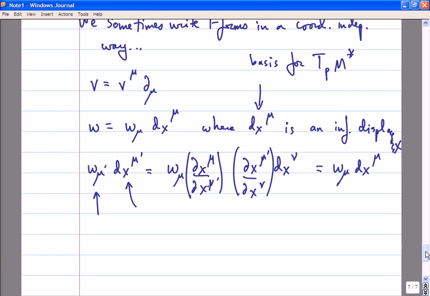I realize that there's a sense in which everything I'm doing is completely trivial, and a sense in which everything I'm doing is completely confusing. They're both right. So some of this business of Jacobians, chain rules, whipping around dx's and deltas, it just takes a little bit of getting used to. Yes, question?